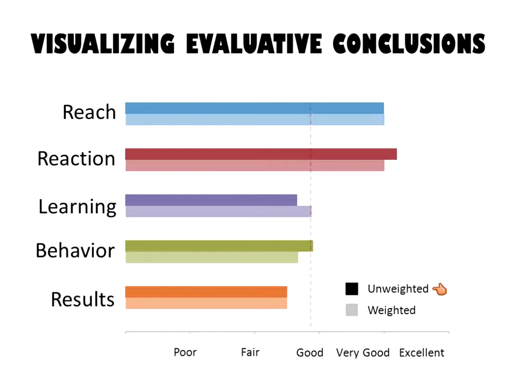The unweighted is dark and the weighted is light differences. So again, adding to transparency, if people want to see what happens when we change those weights, it's very clear. It doesn't make a huge difference at this point, but at some point it potentially could. So there are a lot of individual data points that are rolled up into these bar charts.